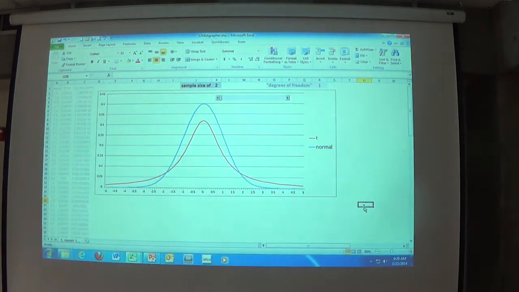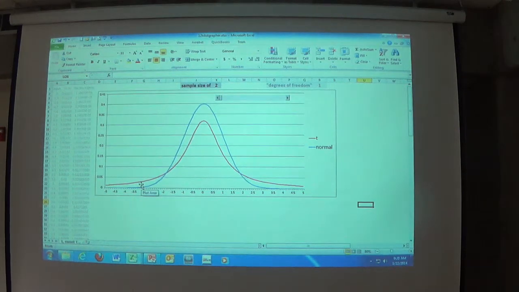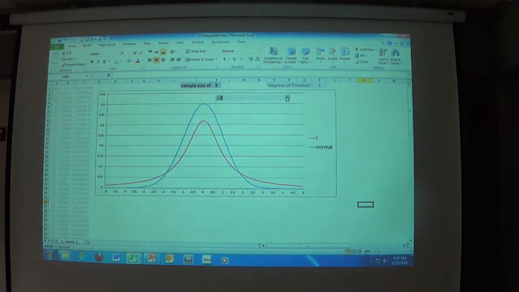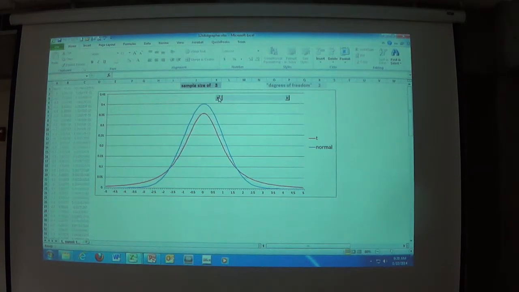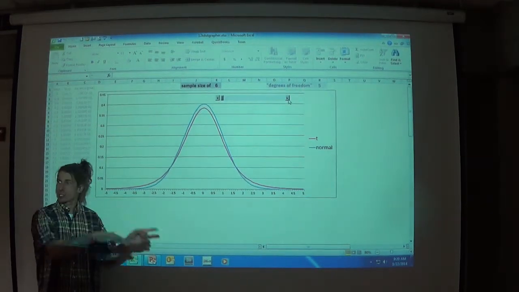And that's the genius of this curve. Right now, I like to call it has fat tails. It's got fat tails. Because of small sample sizes, you have to put more area out in the tails because you have to sacrifice confidence in the middle. But look what happens as we start increasing the sample sizes. See that jump? There's 2, there's 3, there's 4, there's 5, there's 6. It's beginning to what? Yes, it's beginning to approximate the bell curve, and that's a function of the function. As n goes off to infinity, that crazy formula that you saw, that Gossett developed, limits to the bell curve.